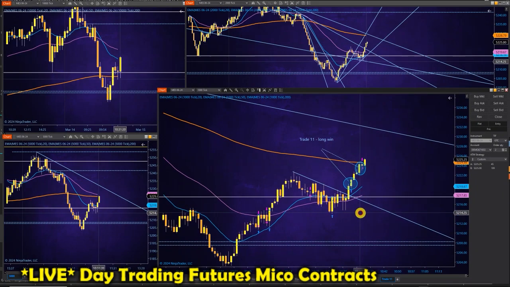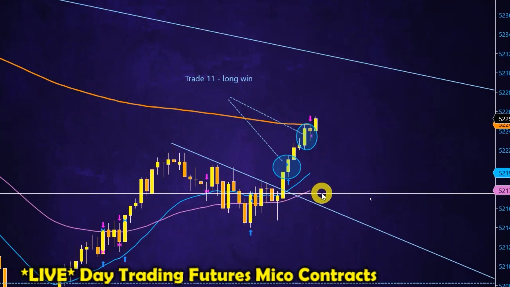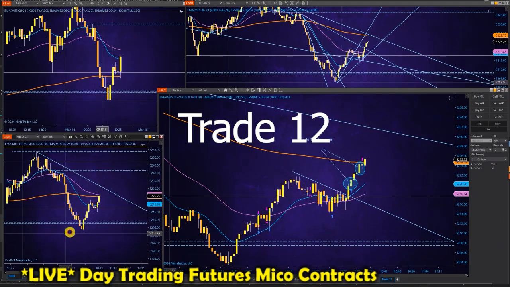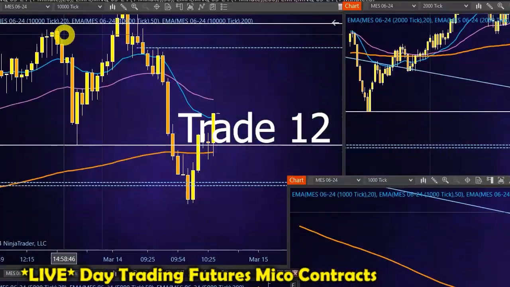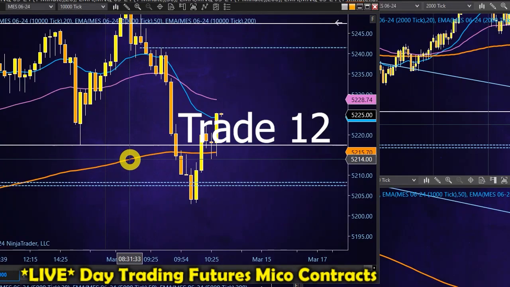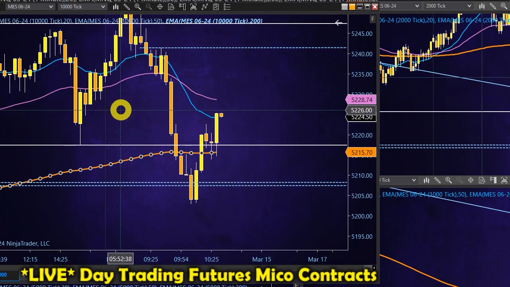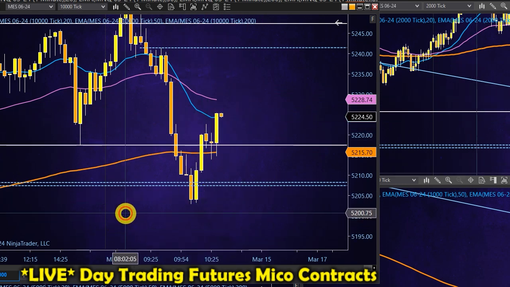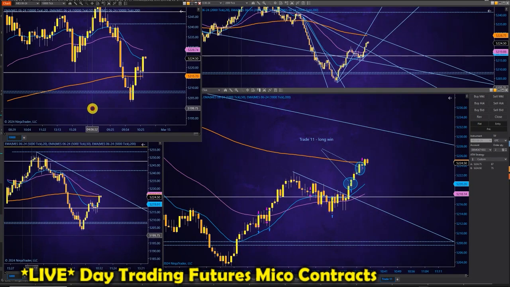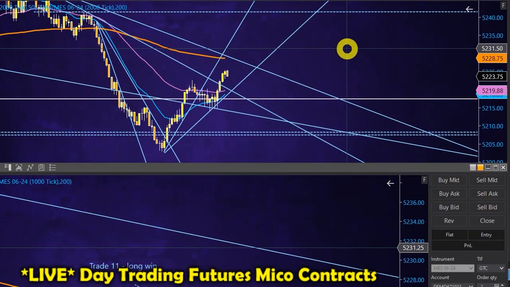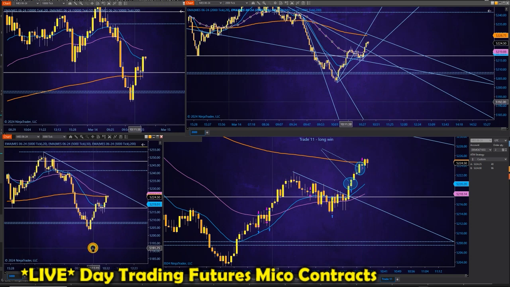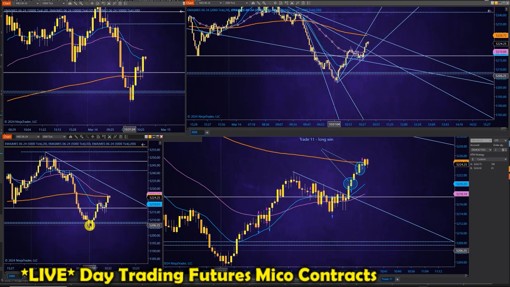Once it started to push up above the previous day's low and closed strong, I went long, and the target was up towards the 200 moving average, so that was a win. And we see on the main time chart that it's finally above the 200 moving average. And now it's into the caution to danger zone, but it's not in the short zone anymore where we're trying to go short. So price is now starting to rotate back up over the 20 and the 50 on the other time charts. So we're watching and waiting patiently for everything to coordinate right now.